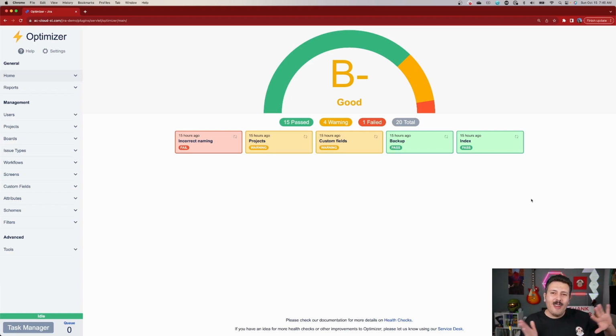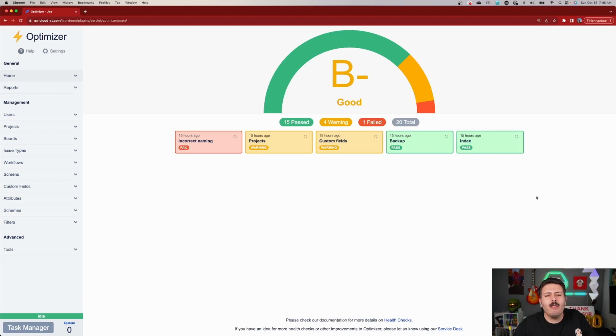And if you have a lower grade, if you don't have as much green happening here, then I would caution you and advise you to really pay attention to this video, because this Optimizer plugin is going to make your life a little bit easier, and we're going to want to make our grade as green as possible, get the highest grade possible before we even think about doing these migrations. Because trust me, if there was a time that you can go back to make your life easier, it would be right now, when you're running this Optimizer for Jira, and you're going to thank yourself in the future.